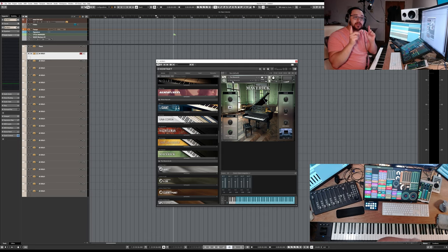So maybe let's rephrase it. You can get Spitfire Studio Strings. Well, it's going to give you that sound. Albion One, absolutely, it's going to give you that sound. In fact, I think the first orchestral library that people should buy is probably Albion One, because it has all the sounds that you're going to need for that specific genre. And you can repurpose most of those sounds for other genres as well.